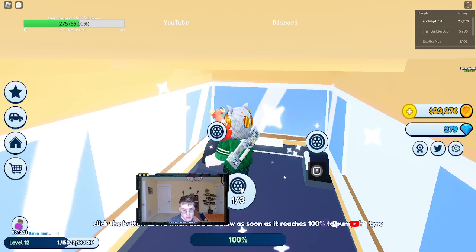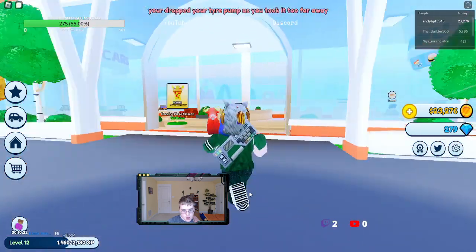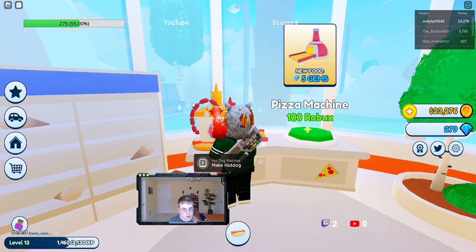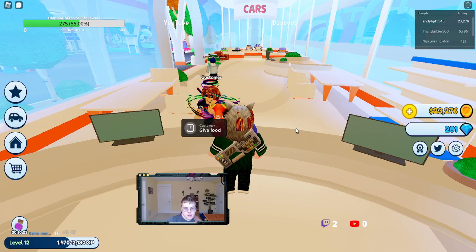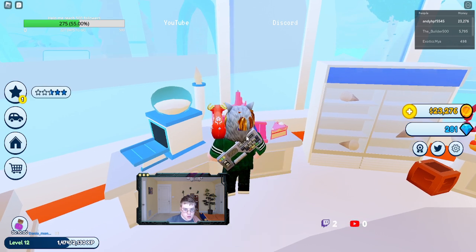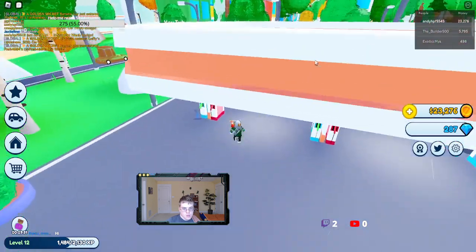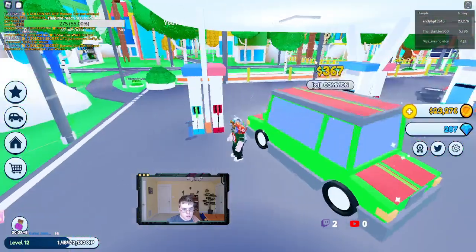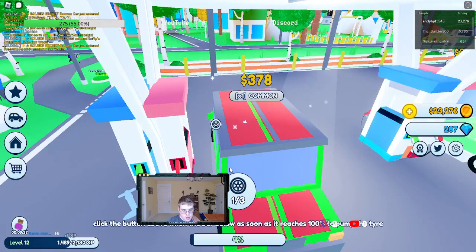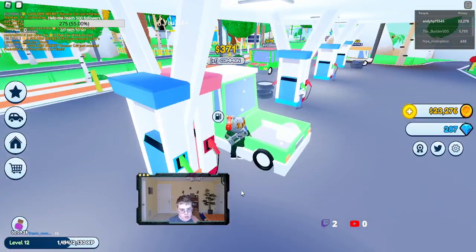Some customers are unhappy with the car wash. That'll be 2 gems, please, and thank you. Here you go. Next. That'll be 4 gems, please, and thank you. Thank you, come again. Some customers are happy with the service I'm providing, some are unhappy for some reason.